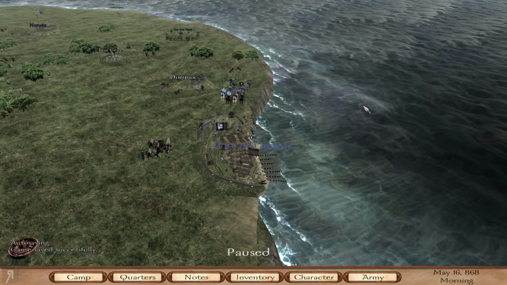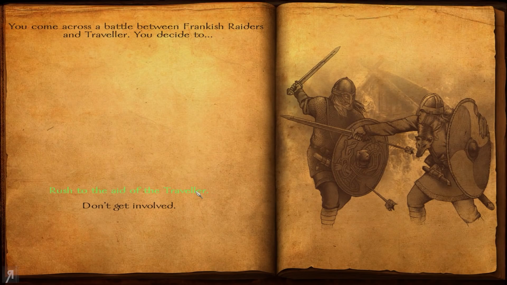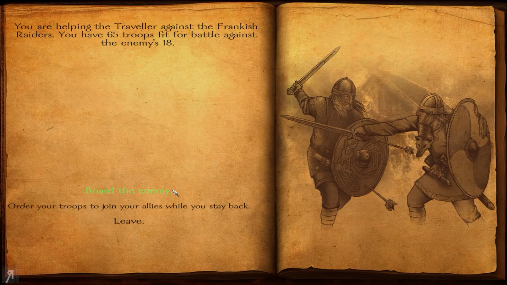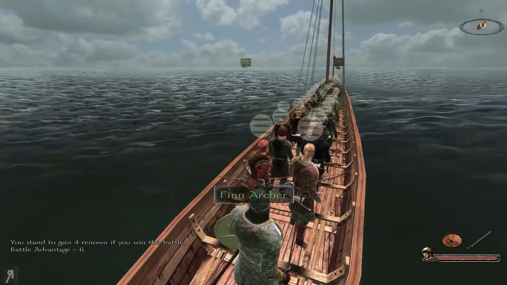Okay, so let's sail from port and let's try and get another naval battle. Now what do we have here? It looks like I am coming across a battle between a friendly traveler and those of some Frankish raiders. So let's see what we can do here. Oh, there's only 18. Well, why not? Why not? Let's try it.